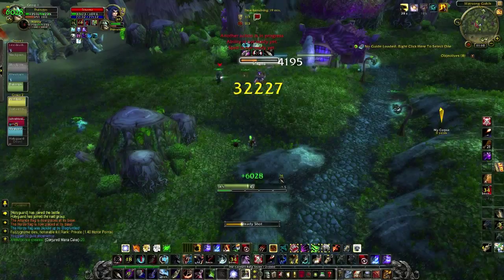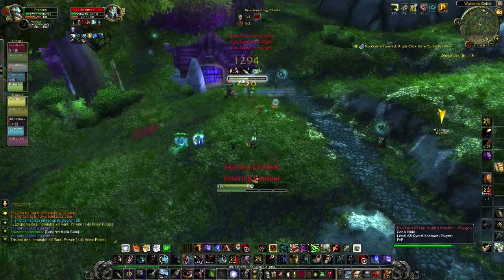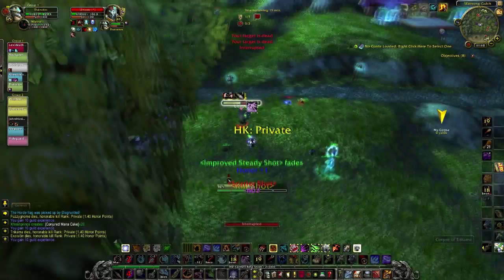If I want to attack a target, I have it macroed to my Hunter's Mark. So whenever I cast my Hunter's Mark, my pet will follow that particular target until it's either dead or it's too far away. Then I'll call it back. It's not a big deal. But you know what? That's life.